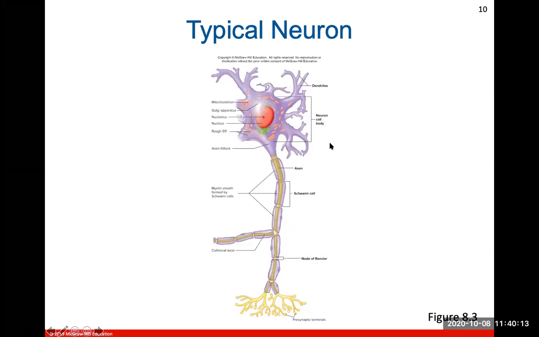So here's a look, some anatomy of a typical neuron. You can see the dendrites are extensions coming off of the cell body. There's your soma or cell body with its nucleus. Here's the axon hillock, which is the area that connects the cell body to the axon. And you might have collateral axons. Those are just branches off of the main axon branch. The axon itself will branch and end at the end. And those branches at the end will just serve to send off the signal to other neurons that will receive it. So that's a typical neuron.